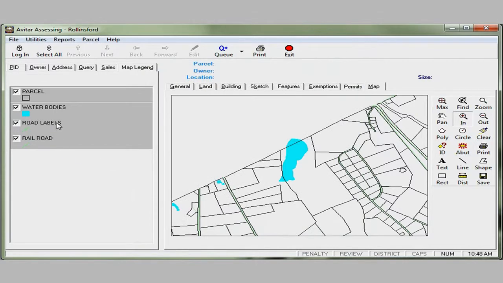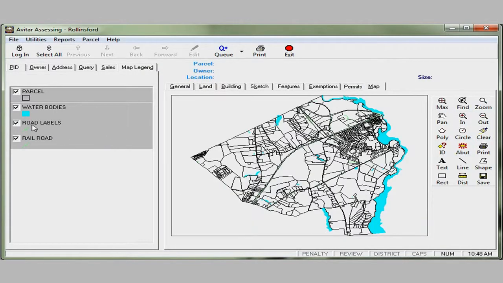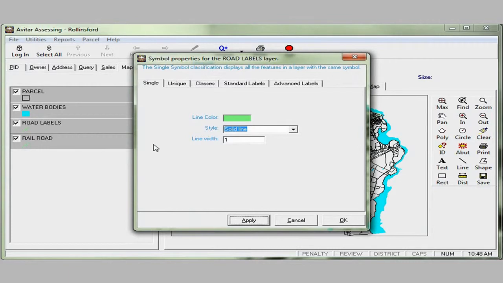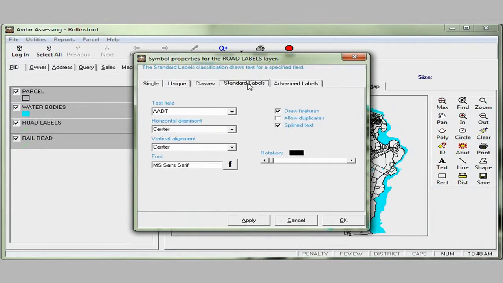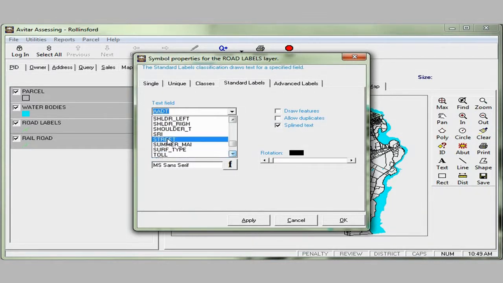And then let's do road labels, and I'm going to do zoom max here. Double click road labels, and I'm actually going to do a standard label, and we're not going to draw the features because we don't need the lines, we know where the roads are. And we're going to do text, and in this case I want the street name.